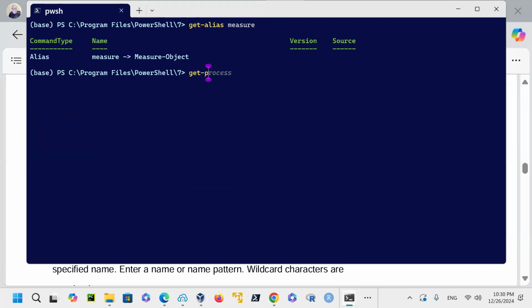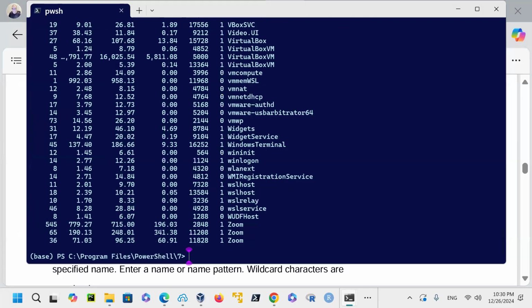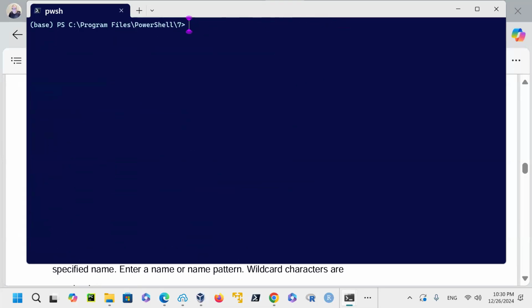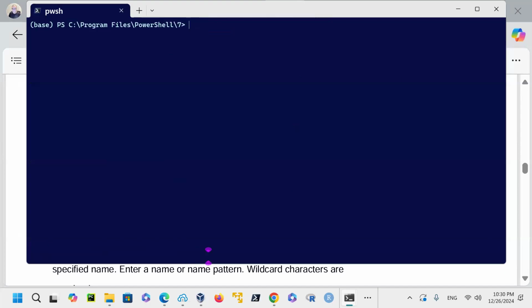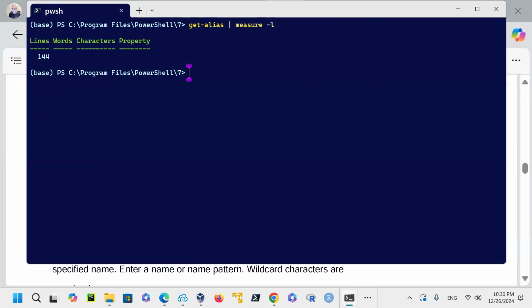Similarly, if I say Get-Process and then clear the screen, ps is just a symbol, an alias for Get-Process. So if I say Get-Alias, you can get all the aliases. And if you say Get-Alias | Measure -l, you can see there's about 144.